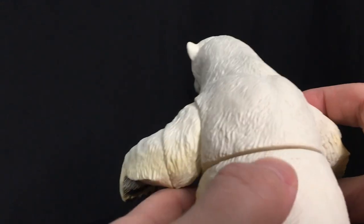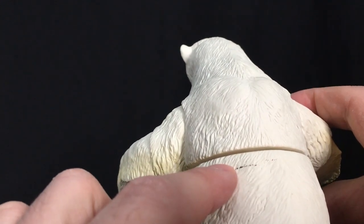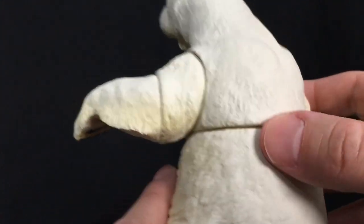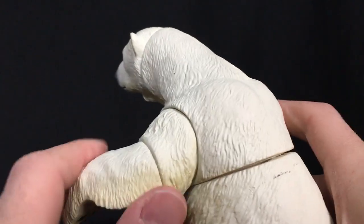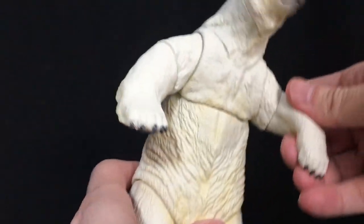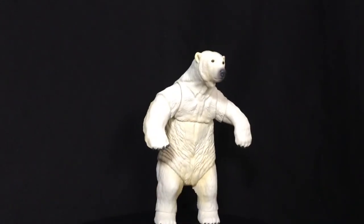The back has a little bit of messed up, extra paint here. There's some sort of paint line there. I don't know where that comes from, but maybe it's something I could get off, probably. It is not on a painted spot, so maybe I could. You got a little bit over here too, errant, it looks like ink. But that's what he looks like, and I put him far away for you guys since I didn't do my normal turnaround.